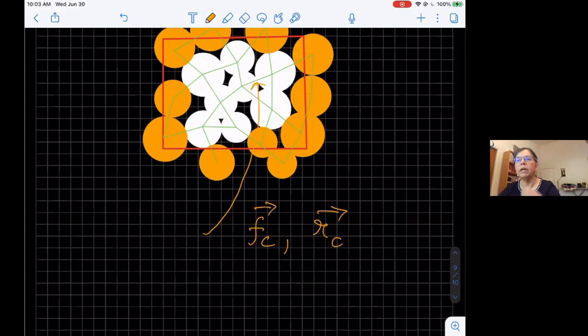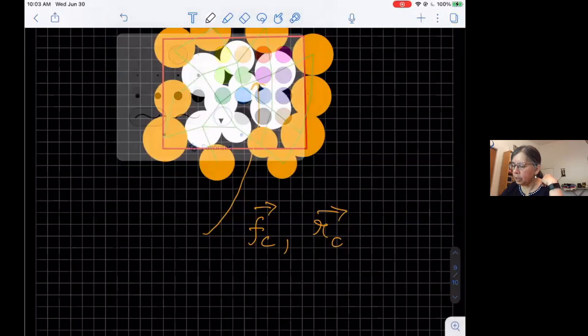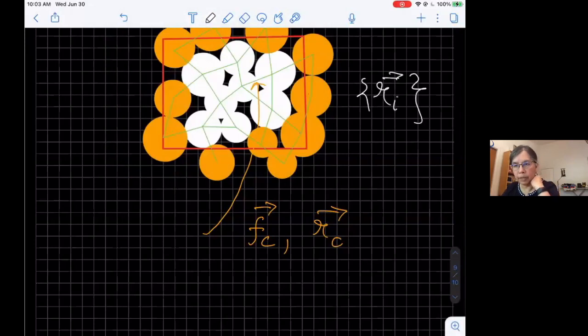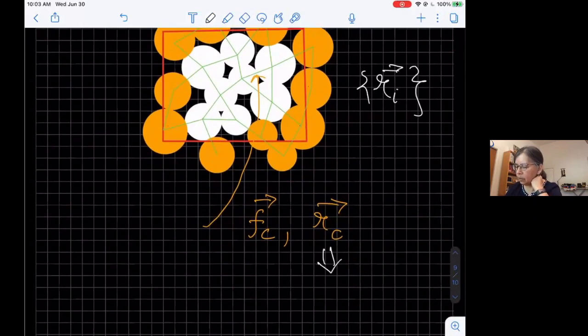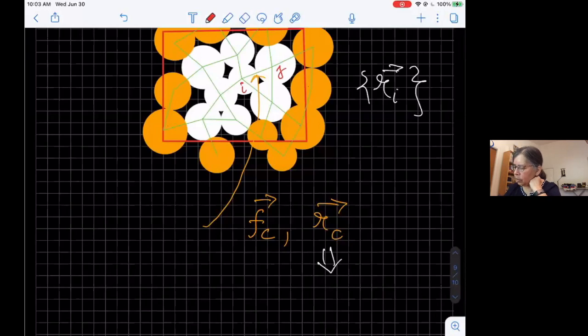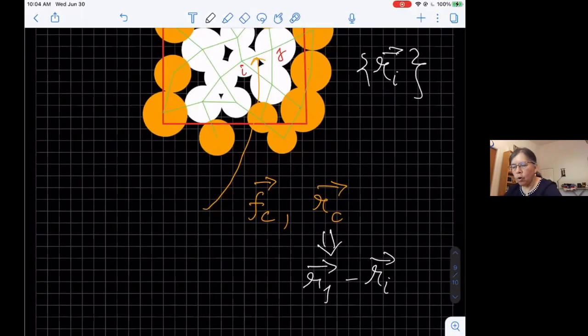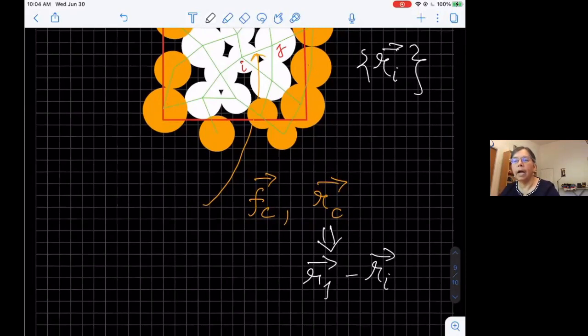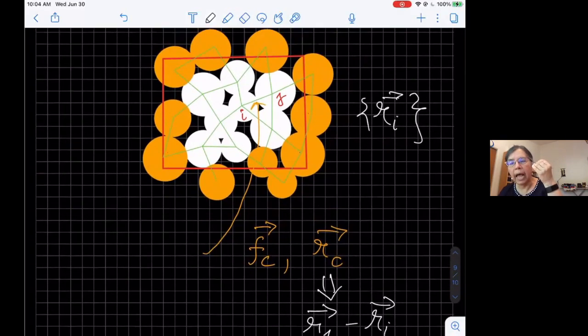So this is what I meant very early on when I was saying, in defining the microstates of granular particles, of grains, I cannot simply specify the positions. If I just simply specify the positions, I can certainly get RC, right? So RC, if this is grain I and grain J, is going to be just RJ minus RI. But I don't know the force law, right? That was the whole point of what I was arguing, showing you these rough surfaces and complicated things at the surfaces. There's no potential that tells me what the force is if I give you the position. So I need to think of these forces as independent variables.